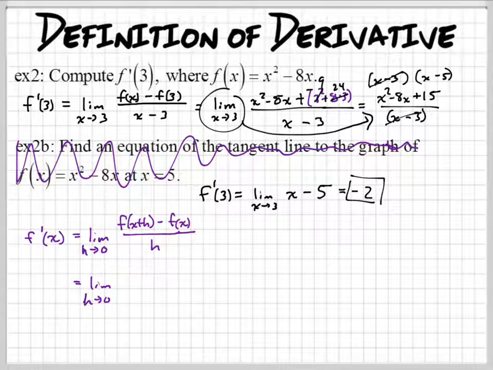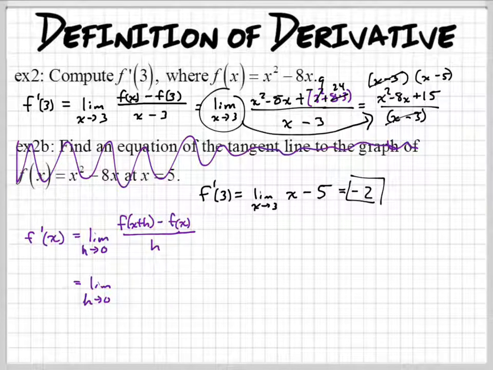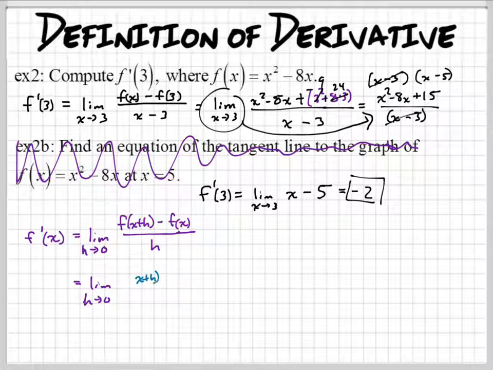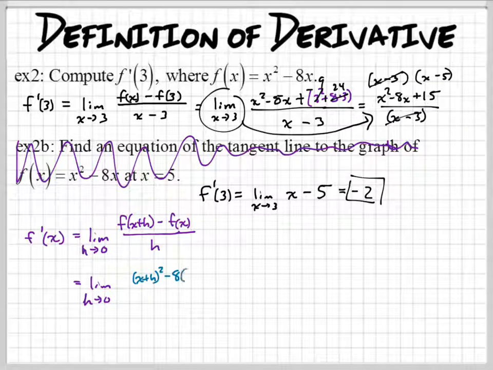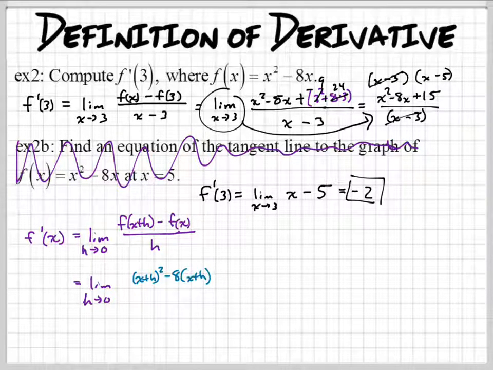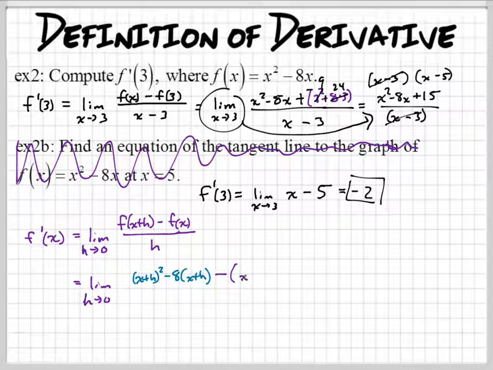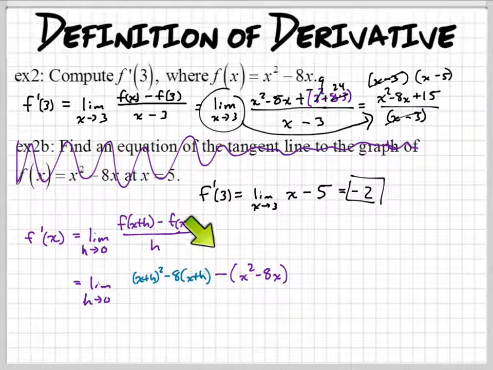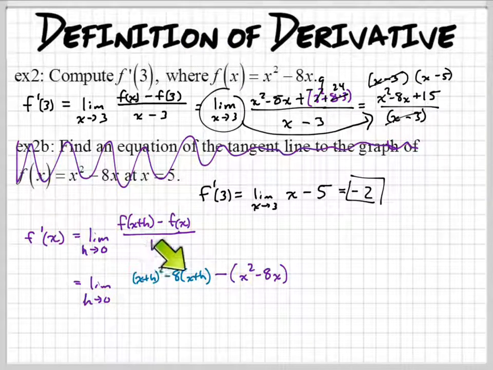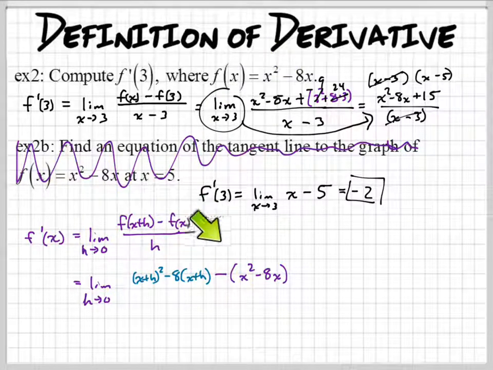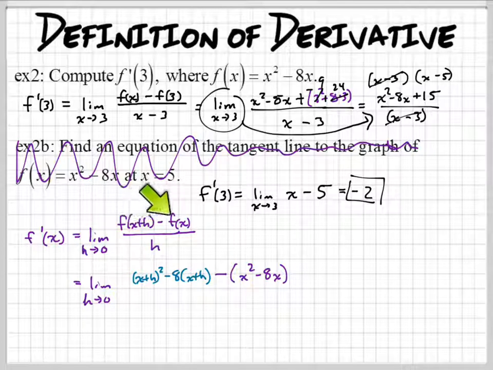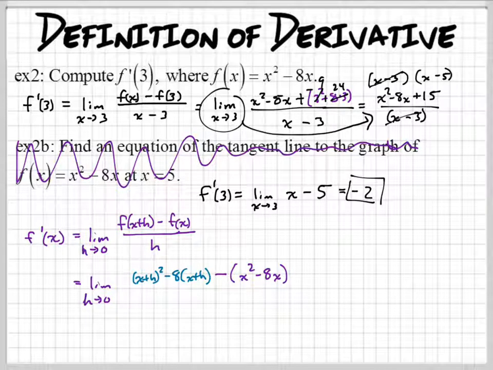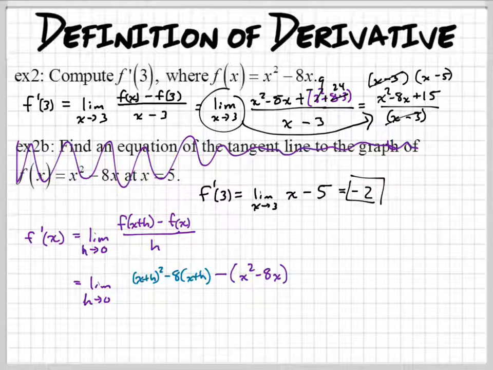Let's go ahead and plug in our function stuff. So we have the limit as h approaches 0. And we're going to take the x plus h and plug that into the f function. What's the f function? It's x squared. So we have x plus h, and we're going to square that dude. Minus 8 times x plus h. Then we have a minus. And we're going to subtract the function now. So now I'm going to plug in x squared minus 8x. This is the original function. This is the x squared minus 8x. But for the first one, I had to plug in x plus h. The second one, I don't plug in anything. I just write it out again. And then you're going to divide this by h.